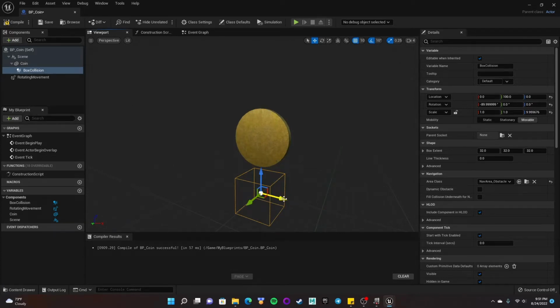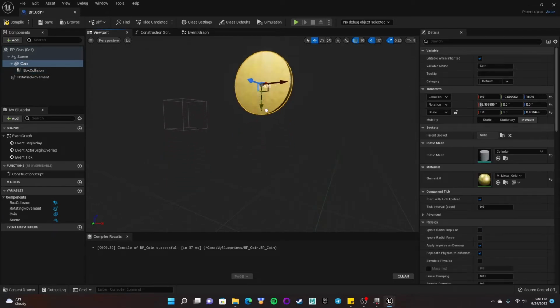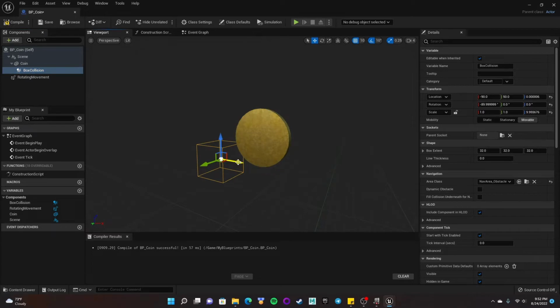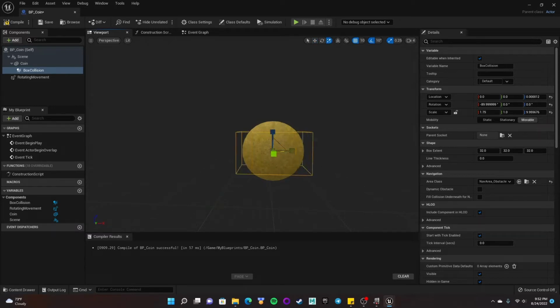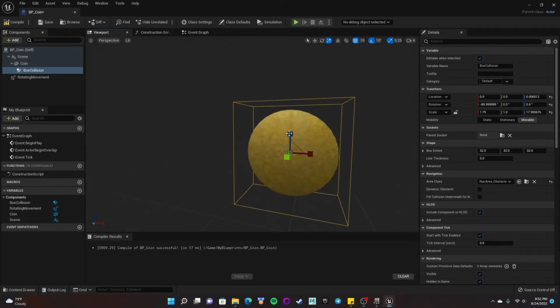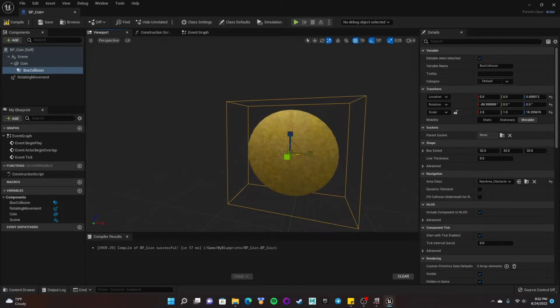And what that means is the child can move around freely wherever it wants to go, within reason, of course, right? And then as soon as the parent says, okay, child, we need to move, it'll move with the parent, right? So that means if I move this box collision back to the origin here, I move it up so it's kind of centered with the coin, and then scale it until it's a little bit larger than the coin in every direction. So maybe a little bit taller, a little bit wider.